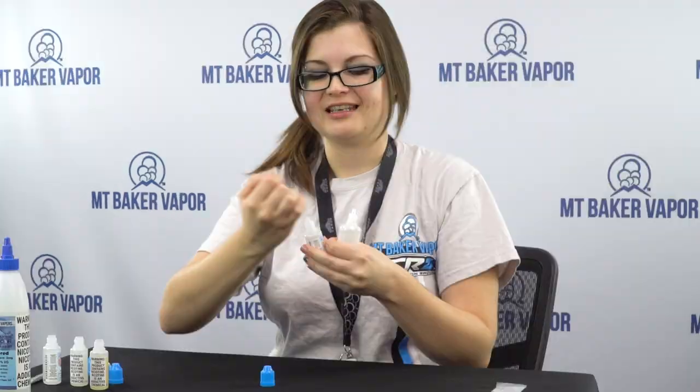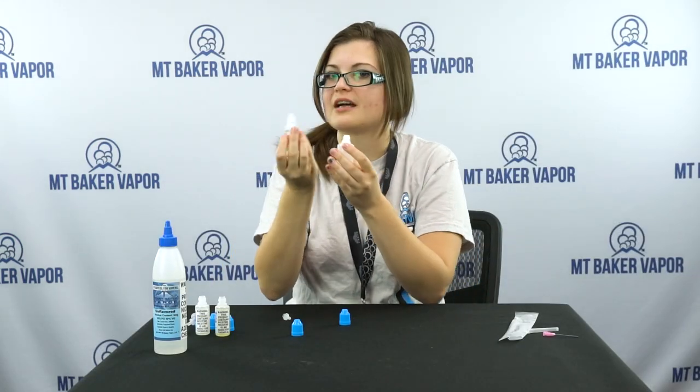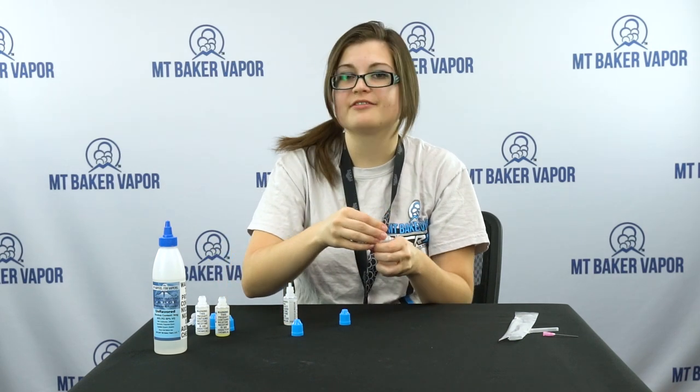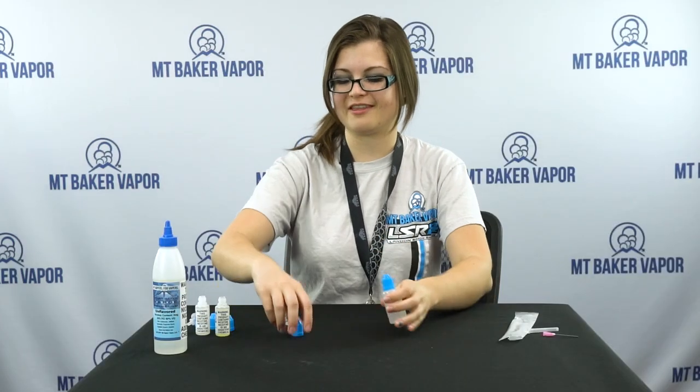So if I'm vaping my new juice and I'm like, it doesn't have enough blueberry, I want a little more blueberry, you can just open it right up and just do a couple drops at a time. You don't want to do much more than that. A little bit of flavoring goes a long way. When you have too much flavoring, the different notes can mute themselves. So then you would end up with a really bland flavor, weirdly enough. But it does work like that.